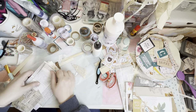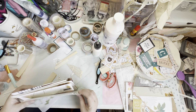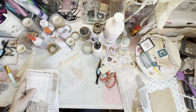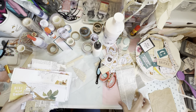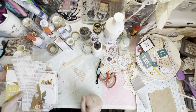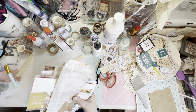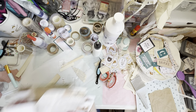Alright. So what I'm going to do is I need to clean up my mess so that I can add some mixed media to these, and not make an even bigger mess. So that's what I'm about to do. We'll add some mixed media, and then I think we might be at a place where we can start working in this journal.